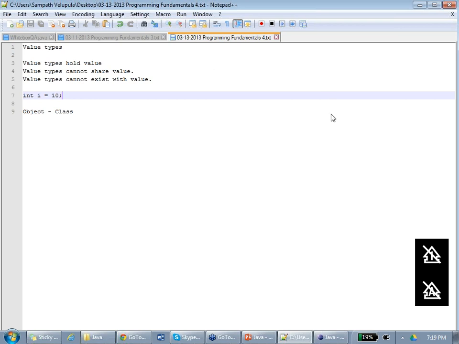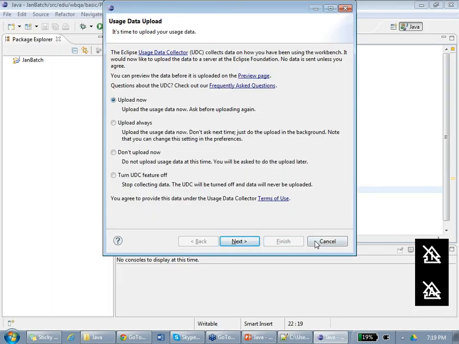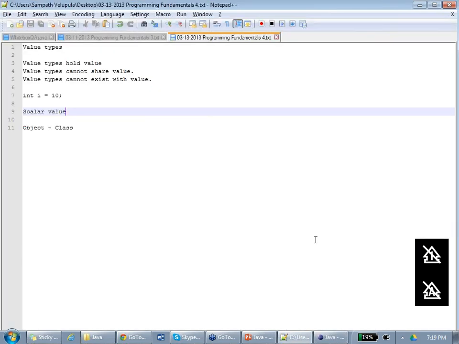Alright, so when you write int i is equal to 10, is i a single value or multiple values? It's a single value. Any single value is called scalar. What does scalar mean? Let's come to our basics. Scalar means it's single. It's single dimensional. Agreed? So there is 10. That's it. There is number 10, one of them. Yes, you can measure it in one dimension.